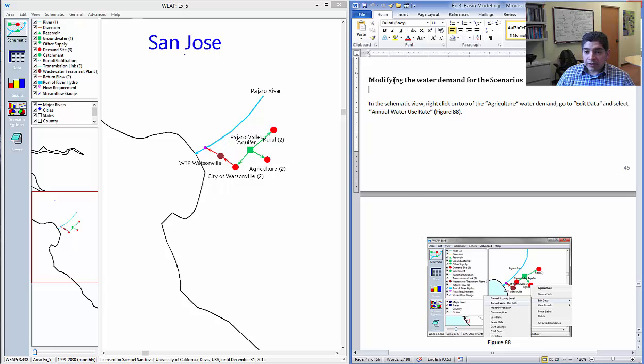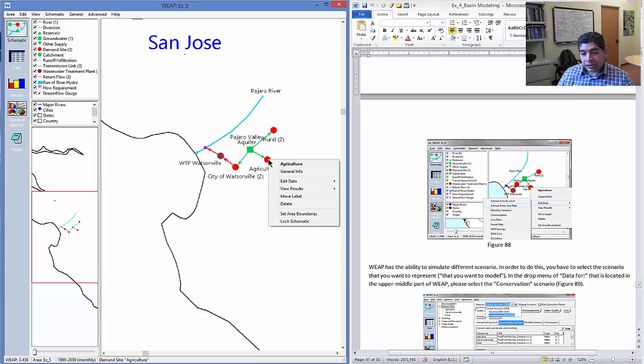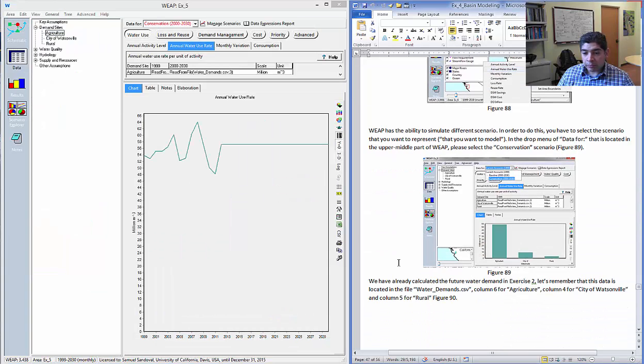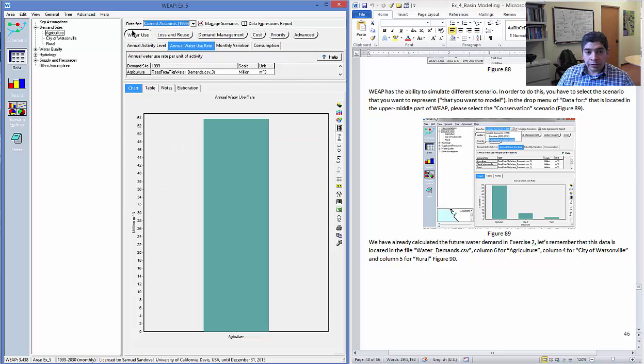Okay, now let's modify the water demand for these scenarios. Let's start with the first one that we declared, agriculture. So go here in agriculture, right click, go to edit demand, annual water use rate. Now sometimes when you're here it will appear that you're in this current account.